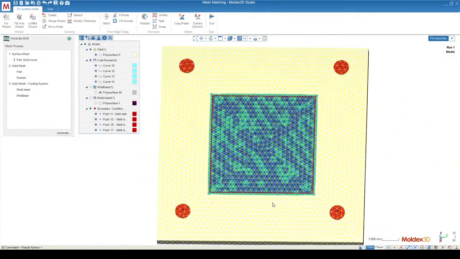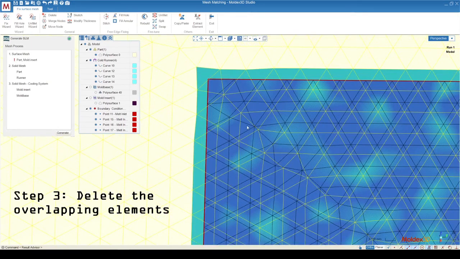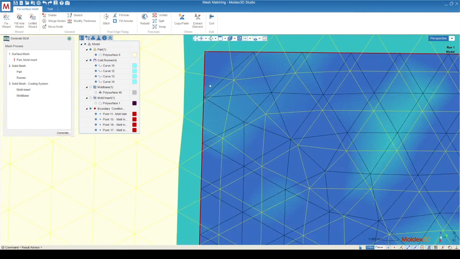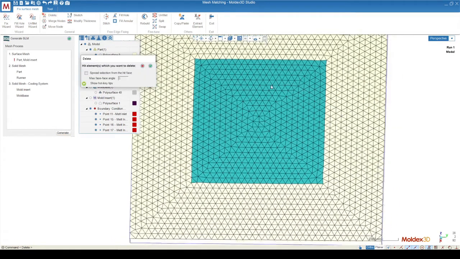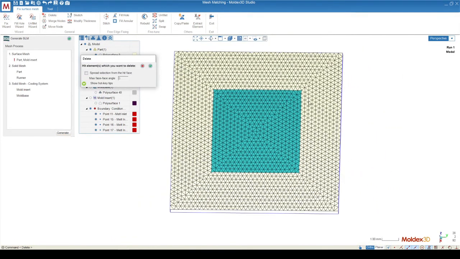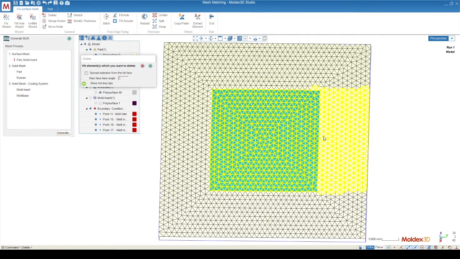So our goal now is to delete all of the elements that are overlapping, and then we're going to fill in the space between the matched mesh, or the copied mesh, and the old mesh. Essentially, from this red line out to this blue line, we're going to be creating new mesh. That's the goal here. So what I'm going to do is use the delete function, not the delete button, very, very important. We're going to use the delete function so that we only get a portion of these elements. Only the elements in blue are the ones that we're worried about here. So we're just going to use some of our box select functions to grab a majority of the mesh. And then I can use control box select to remove the elements I didn't want to get rid of.